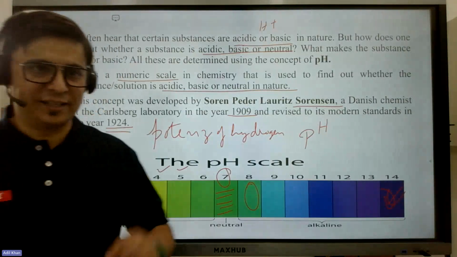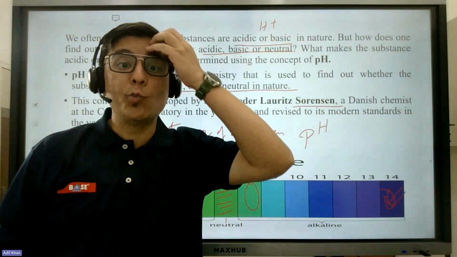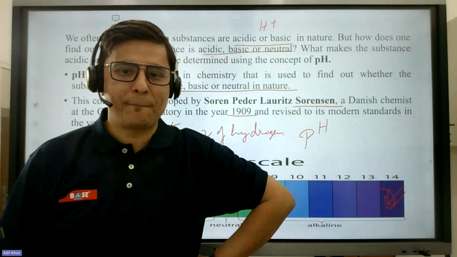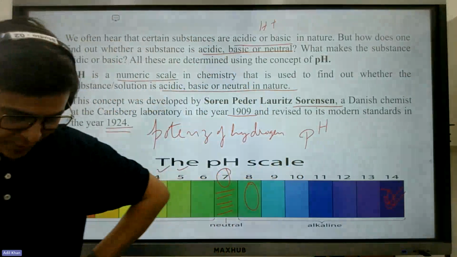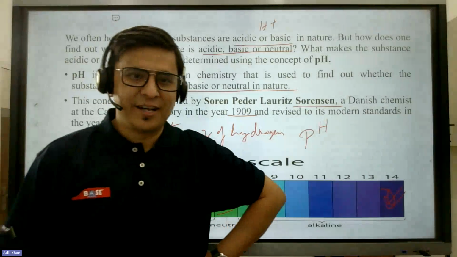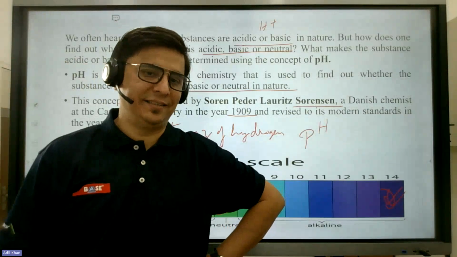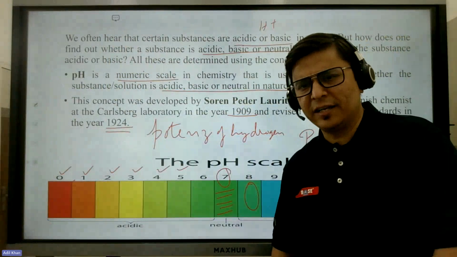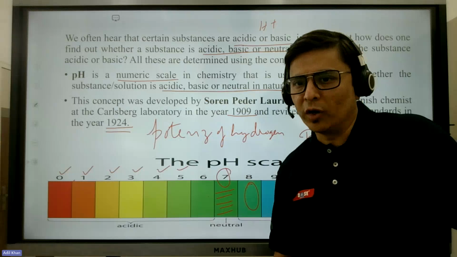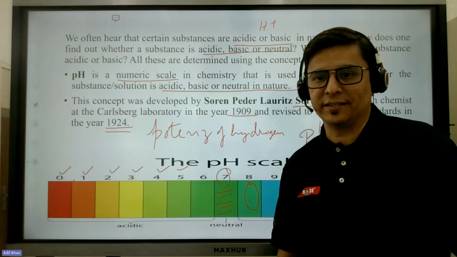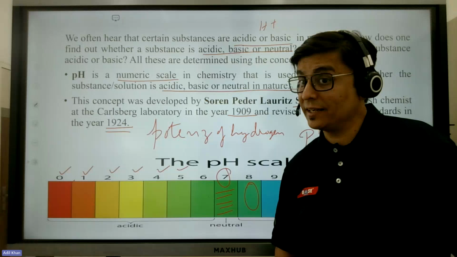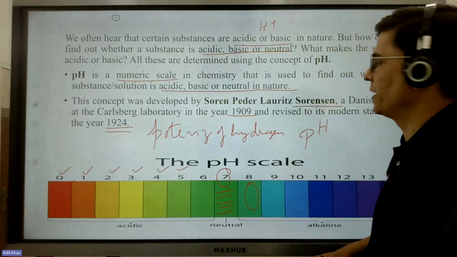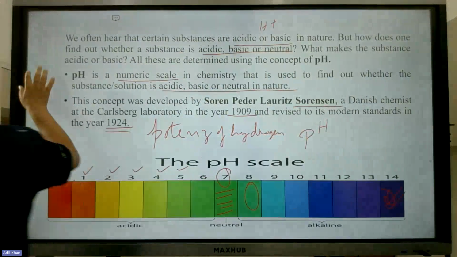Do you think that is the maximum scale? No. There is a super acid whose pH is minus 28. Can you tell me what? Super acid, whose pH is minus 28. The name is fluoroantimonic acid, highly acidic in nature. Can you give me one example of the highest basic molecule? It is NaOH, 14. Fluoroantimonic acid is minus 28, whereas NaOH is 14. Just for your knowledge. So this is the basic slide with respect to your pH and pH scale.